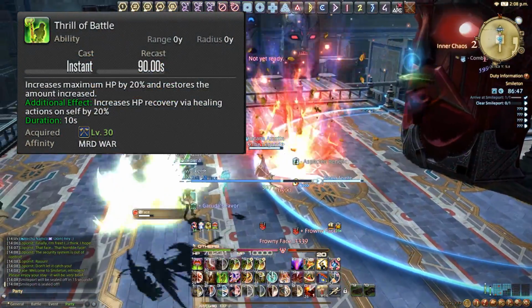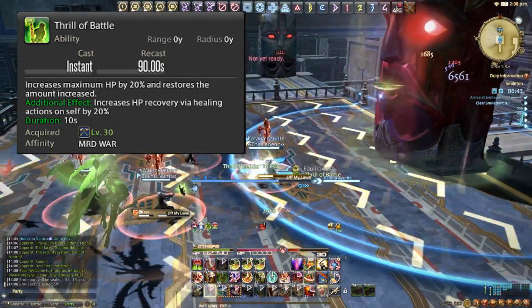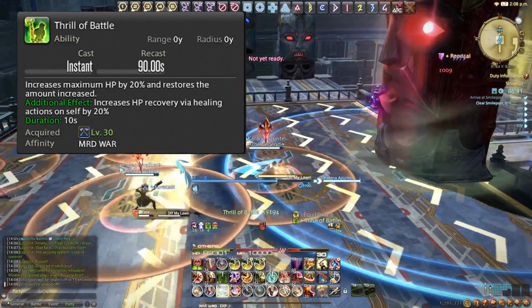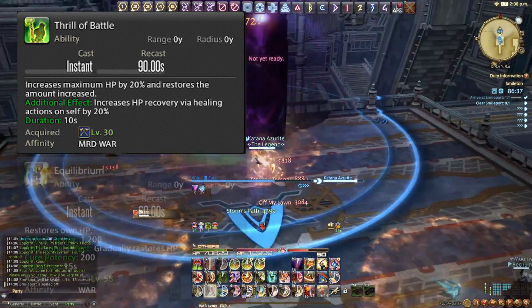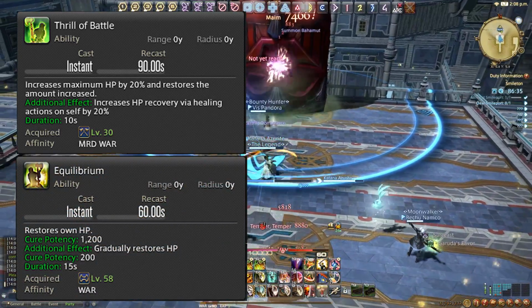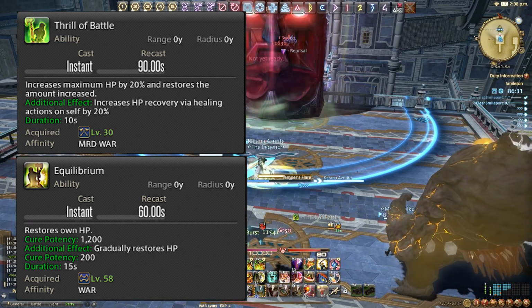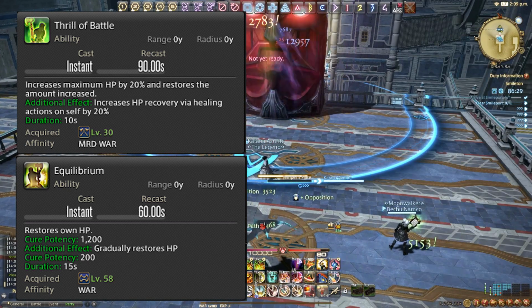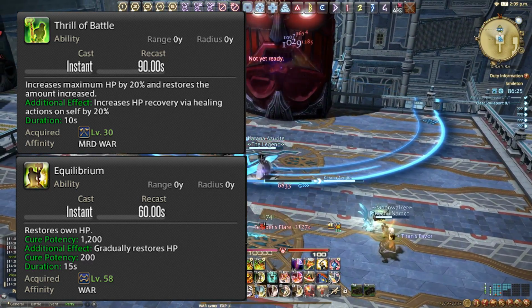So we'll start with Thrill of Battle. Thrill of Battle is just going to give us 20% more health. It's also going to heal that amount, and it's also going to make us heal for 20% more via healing actions. This is affected by Equilibrium, so perfectly tying into Equilibrium here. When we use Thrill of Battle, we can then use Equilibrium. This is going to give us a big heal. The HoT from Equilibrium will not be affected by Thrill of Battle, but the initial heal from Equilibrium will, so that is pretty good overall.